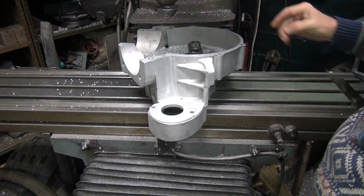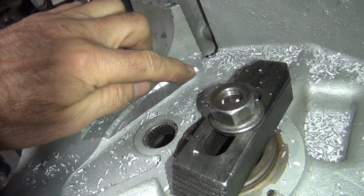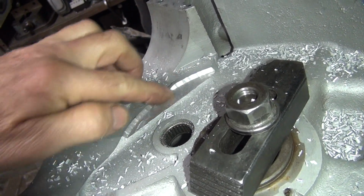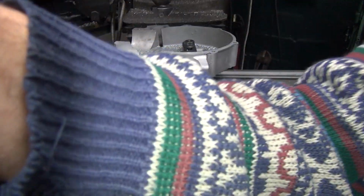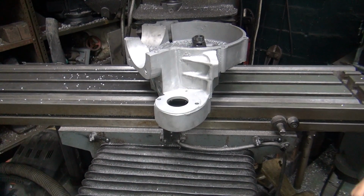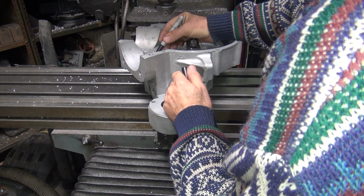Let's see what we get for a finish through there. So I'll come back the other direction, give it just a slide more. So that should be enough. Cut it one more time, get a little bit better finish. That was not climb milling, it was conventional, so it leaves a little bit worse finish. Climb milling is when you come back into the cutter.